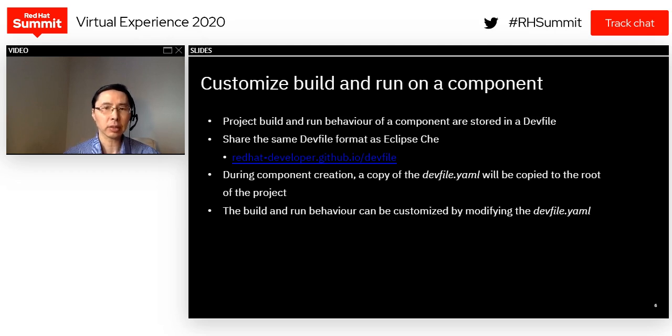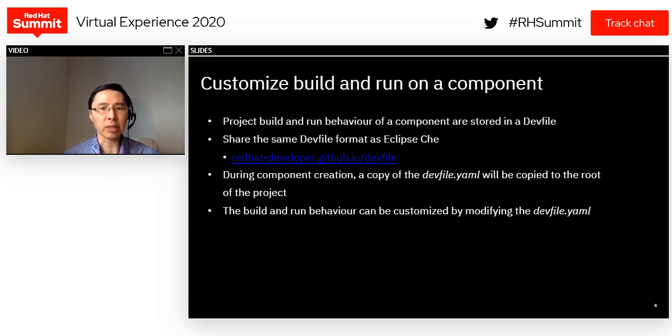The devfile itself is a standardized format. You can see the link there, and you can also see the schema. During component creation, we go to our devfile registry repository, download the specific devfile that's applicable for the component you have selected, and put it in the root of the project.